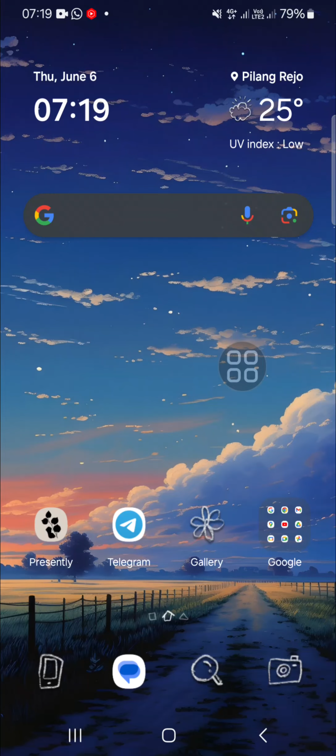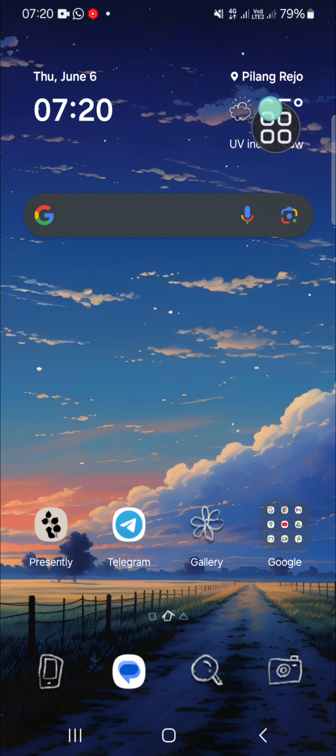In today's video, I'm going to show you how you can get a weather prediction on your Android mobile phone. Okay, let's get into it. If you want to get the weather prediction, you have to activate the widget on your Android phone home screen. So this is how the weather widget looks like.